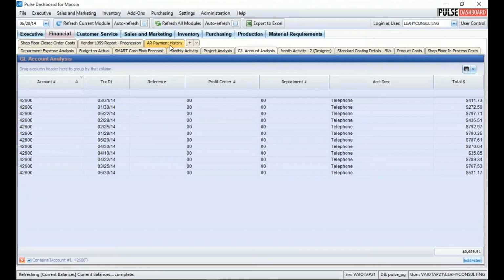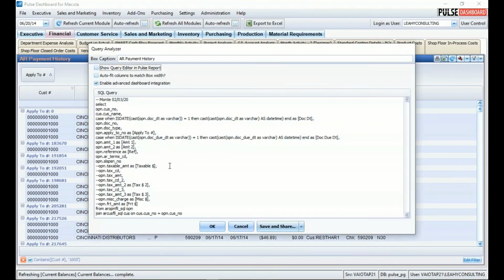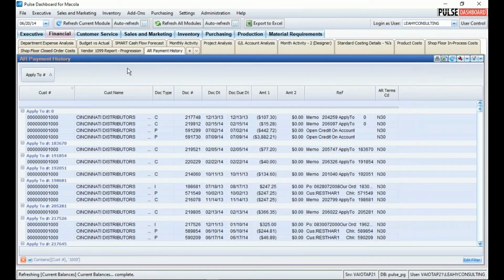There's one item I did not include in your handout, and that is somebody came to us recently and wanted an accounts receivable payment history. Again, this is a designer report. This has a little bit of code. Monty developed this. He put his name here. He's proud of himself that he can develop these. Their auditors were in, and they wanted to take a certain date range and show the entire history of invoices, what cash was applied, and if there were credit memos and so on. So this accounts receivable payment history is available.